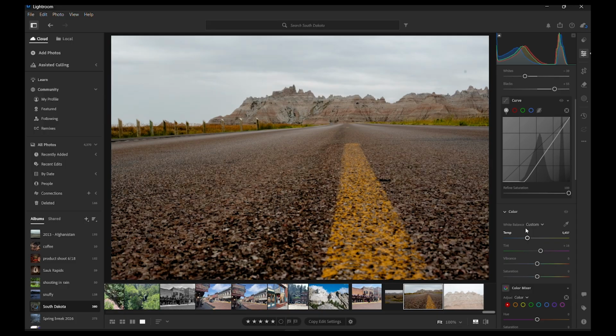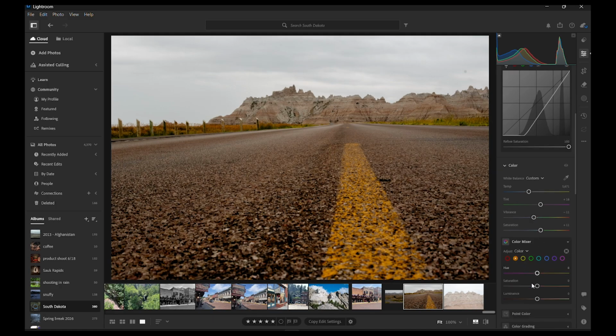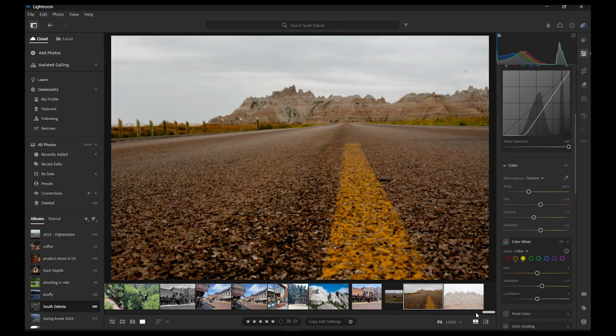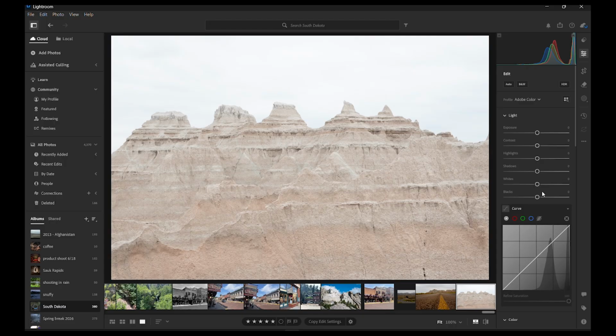Try and get kind of the color of those sand dunes or whatever you want to call them. Take off a little bit of saturation and increase vibrance, or vice versa, decrease vibrance, increase saturation. I'm just going to adjust the oranges as well here a little bit. Okay, so before and after. All right, and then last photo, very overexposed here.